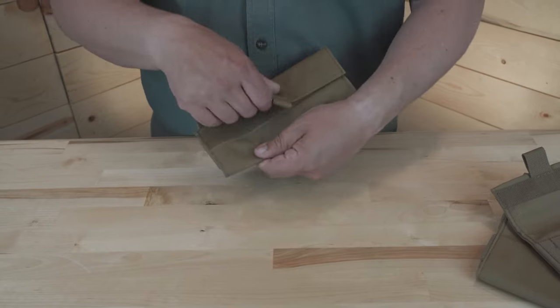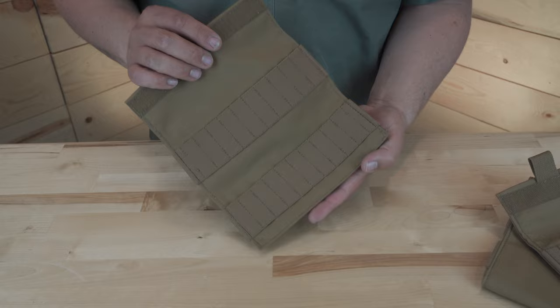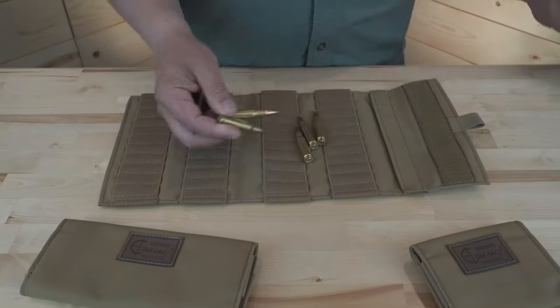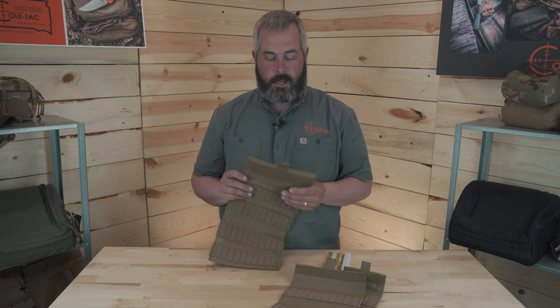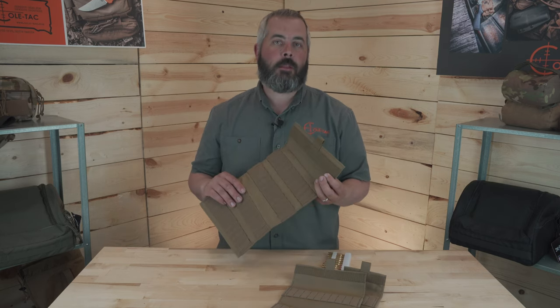If you want to keep an entire box of ammo, we have a 20 round available, and that does fit nicely in a pack or even in some back pockets. The 40 round hunter wallet is more intended for extended hunts where you have to bring along a lot more ammo. Made from 1000D Cordura nylon with mil-spec Velcro and elastic, it's designed to last you for a lifetime.